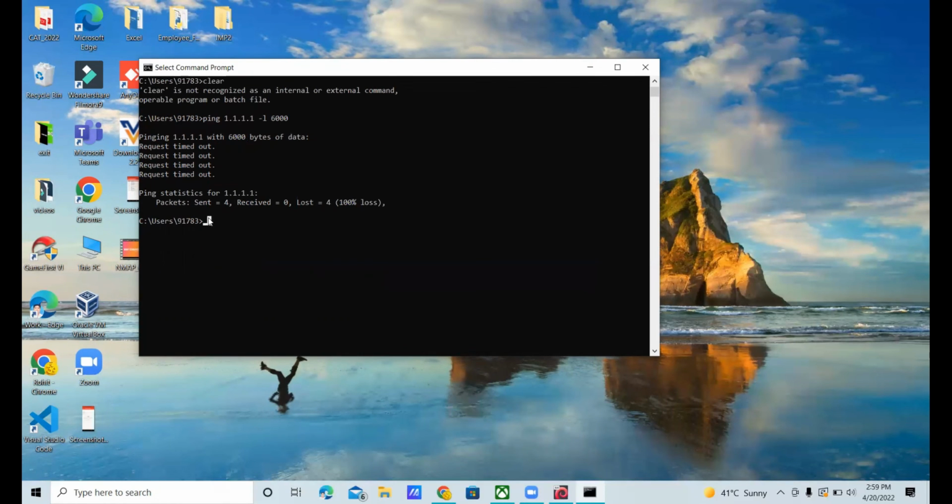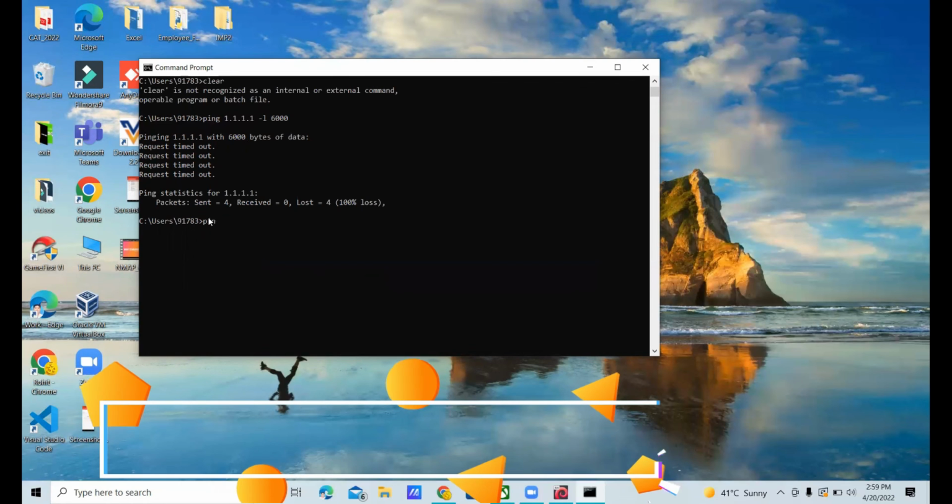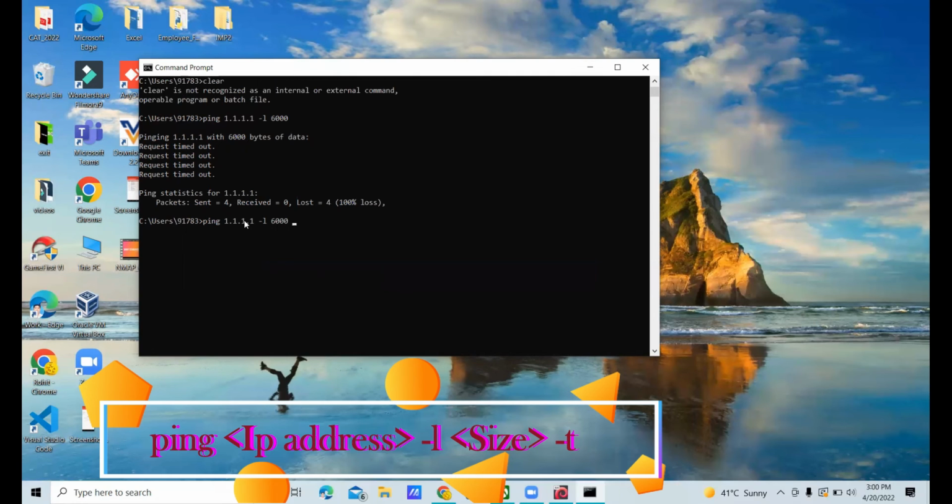So now we'll just add a /t to send an infinite number of packets. So we'll do ping, then our IP 1.1.1.1, then /l for the large packet size, then space 6000 bytes of packet, then /t to send an infinite number of packets.